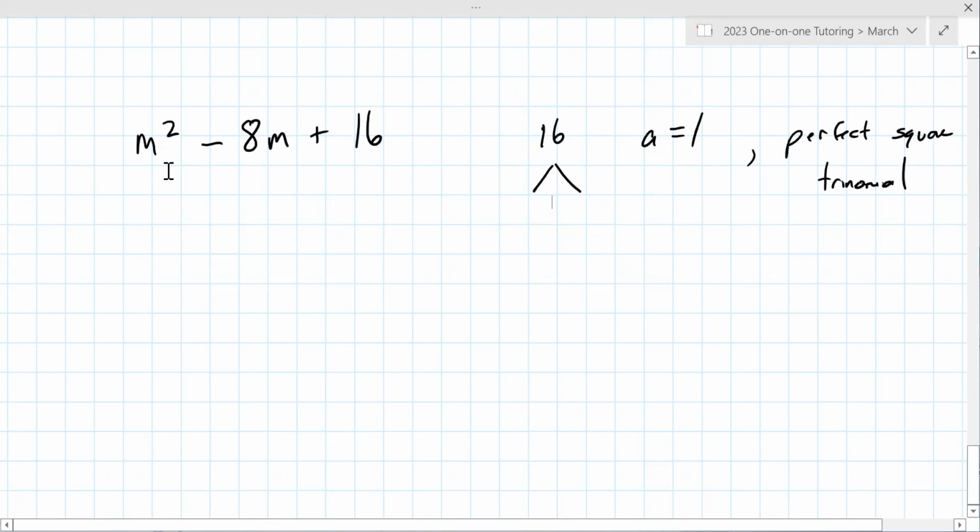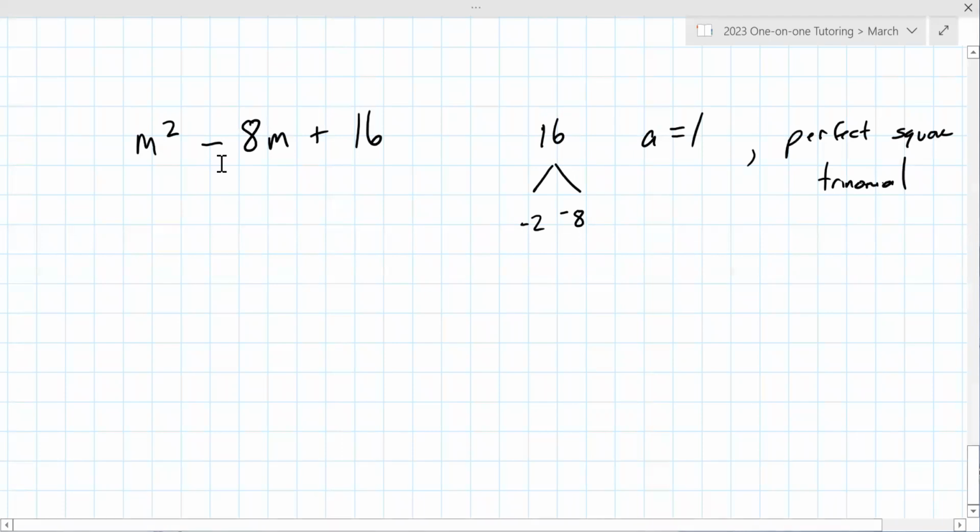Okay, so that would be -2 times 8. Well, okay, so this does not multiply to 16, it multiplies to -16. So -2 times -8 is 16, but does that add to -8? No. Okay, so you've got to find another one on the list.